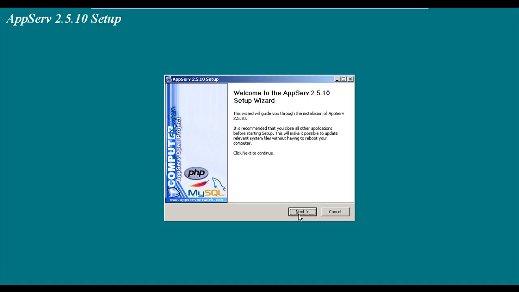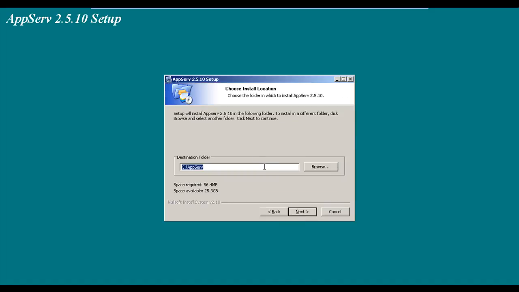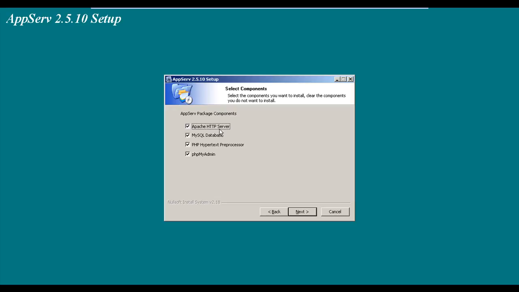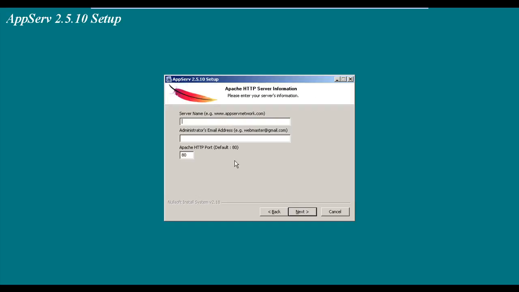I like this version because I'm going to show you why: the DLLs that I have downloaded work very well with this version. I'm going to install everything over here: PHP, MySQL, Apache.